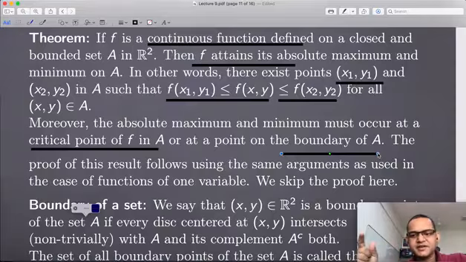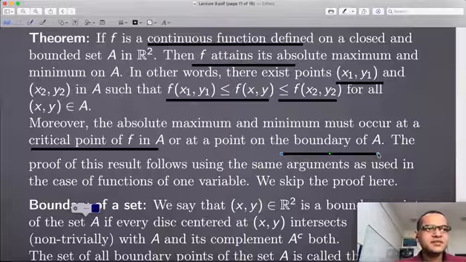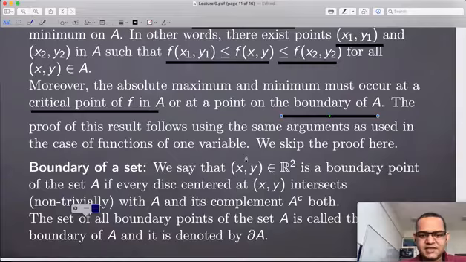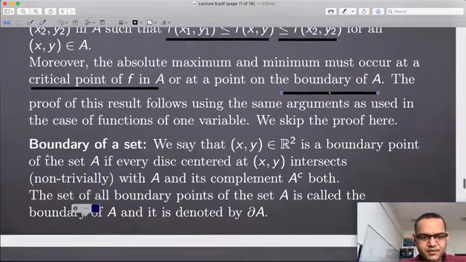So when I have a function, or a set sitting inside R2 or R3, I can talk of its boundary, okay. For very simple sets like rectangles or disks, those kinds of sets we are going to look at, we will see that we can talk of the boundary, okay. If you have not seen the definition of boundary, let me just recall it.